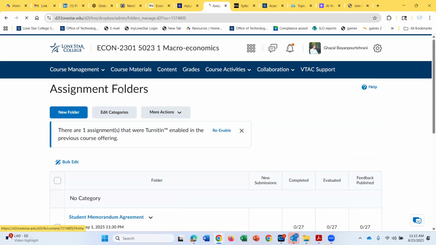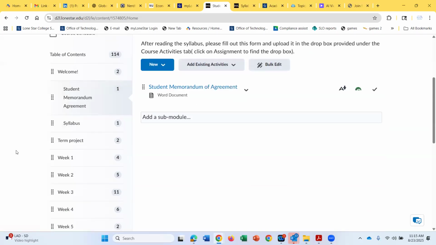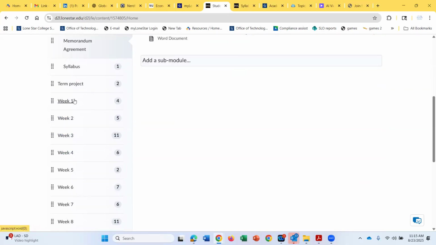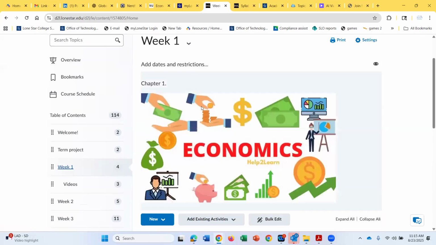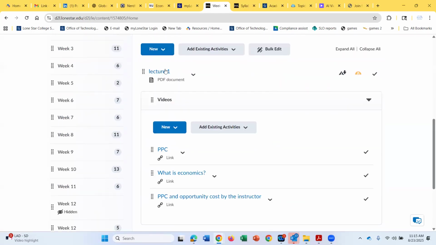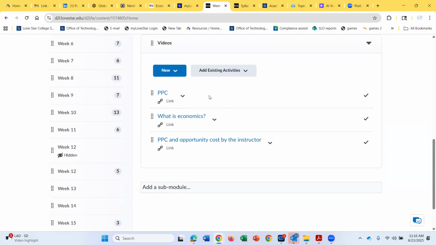As you probably saw here, there are also weekly modules. I will talk about a term project. If you go to week 1, you get an idea of what we're doing in week 1. We're studying chapter 1. There is a lecture note here. This is a summary of our textbook. I always tell my students that my notes are a summary version of the textbook, so I encourage you to read the book because you learn more. Don't just rely on the lecture notes. And then there are also some videos that I posted here.